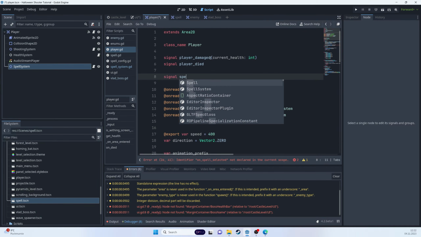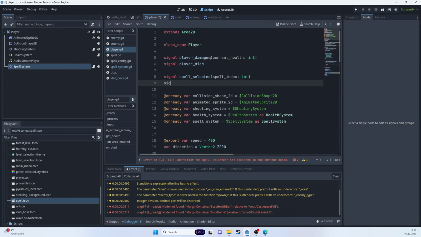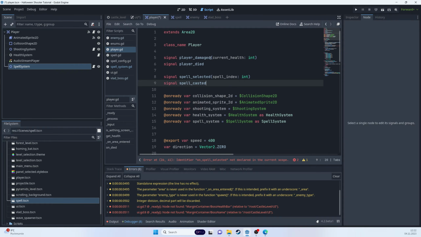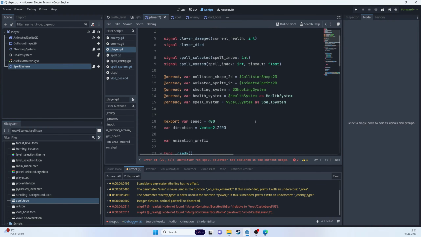So let's create spell selected with spell index int, and spell casted with spell index int and timeout float. Okay, and we can connect to these and they will just re-emit the signal.